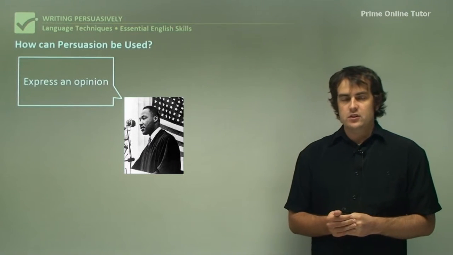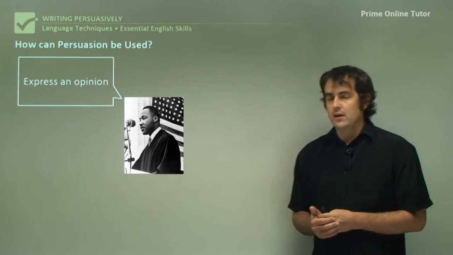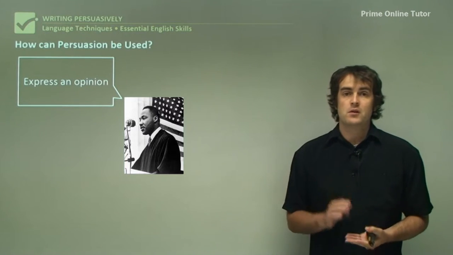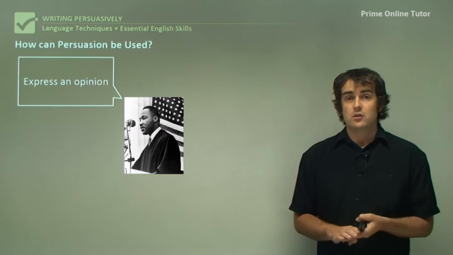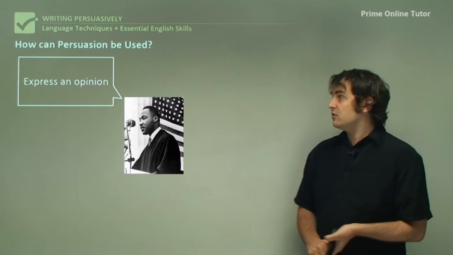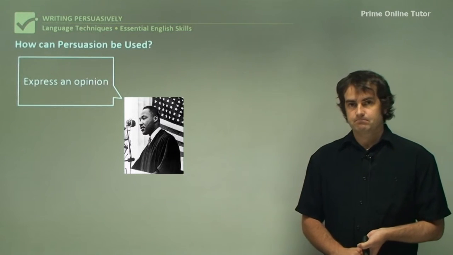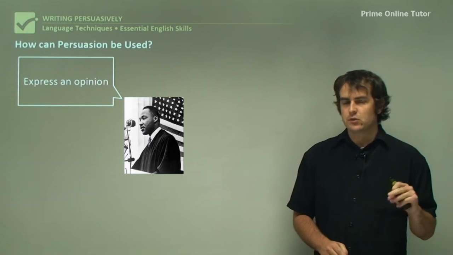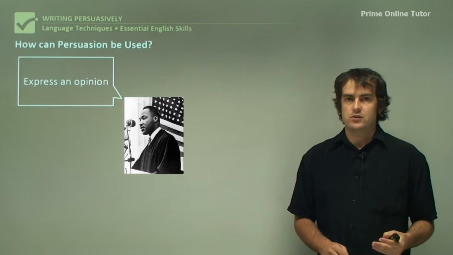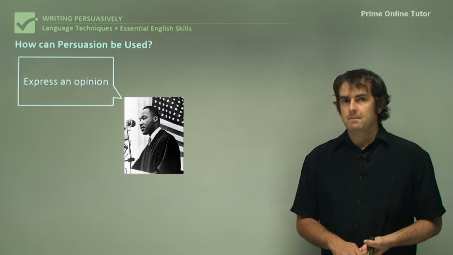Now, persuasion can be used for a number of things. The most obvious one, I suppose, and the one you'll probably be most familiar with, at least in terms of your writing, will be using it to express an opinion. Now, to express an opinion is only really a small part of what you can actually do with persuasion. You can do a lot of other things with it.